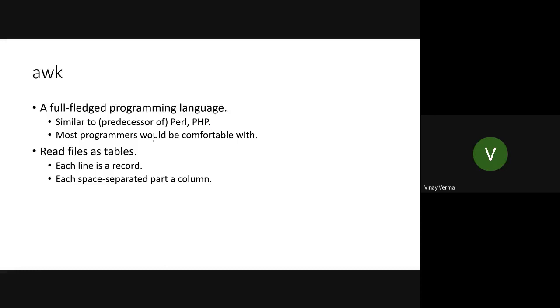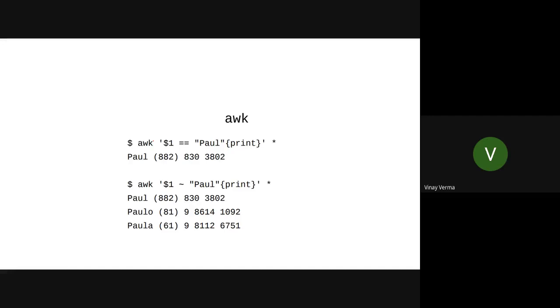Most programmers will be comfortable with AWK, and it reads the file as a table. Every line in the record is a comma separated value. So it just reads the file as a table. That is the more important thing in this.